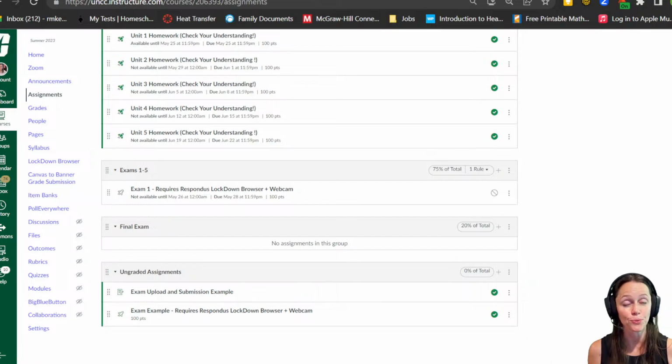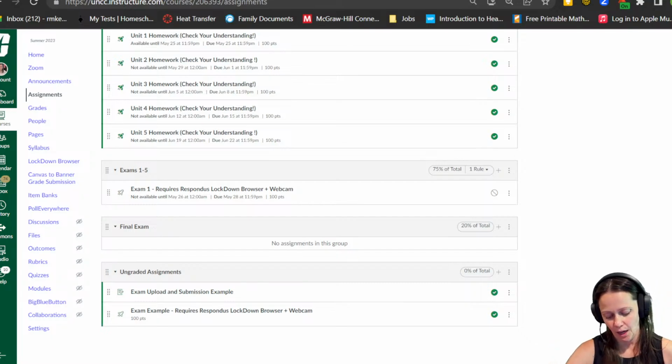yeah, the reason that I have that second step is really just for the graders, because it's easier to go through the PDFs as opposed to the individual pictures. But the individual pictures let me make sure that no work got changed once the camera and the lockdown browser went off. That's all. So again, kind of convoluted, but that's the way we've got to do it.